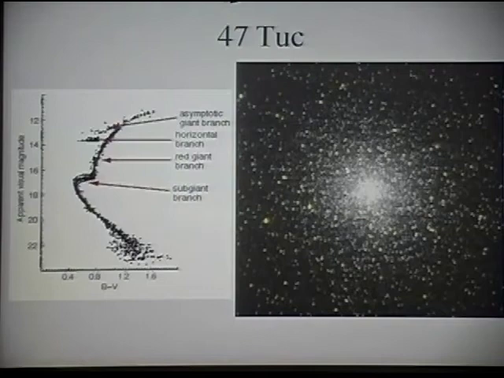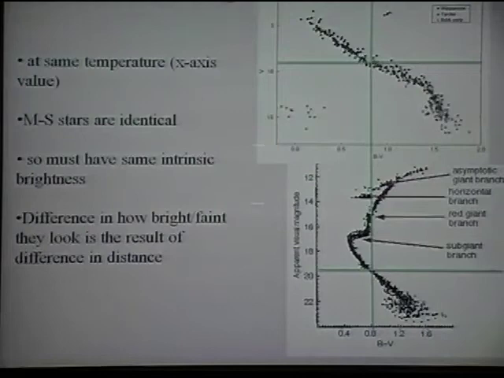Now things get interesting. Because what did we know about every star like the sun that was ever born anywhere in the universe? Same mass, so it has the same brightness, so it has the same temperature. So it lands at the same place on the HR diagram. So on the top, I've got the HR diagram for the Hyades cluster. And we know the distance to the Hyades cluster. So the top plot is calibrated. I know the true brightnesses of those stars. The bottom plot is not calibrated. I only know the apparent brightnesses of those stars. But I've lined these up so that the temperatures of the stars are at the same place. So there's a vertical line I drew through those two plots, which goes through B minus V about 0.8 on both plots. That means stars that intersect my vertical line have the same temperature.